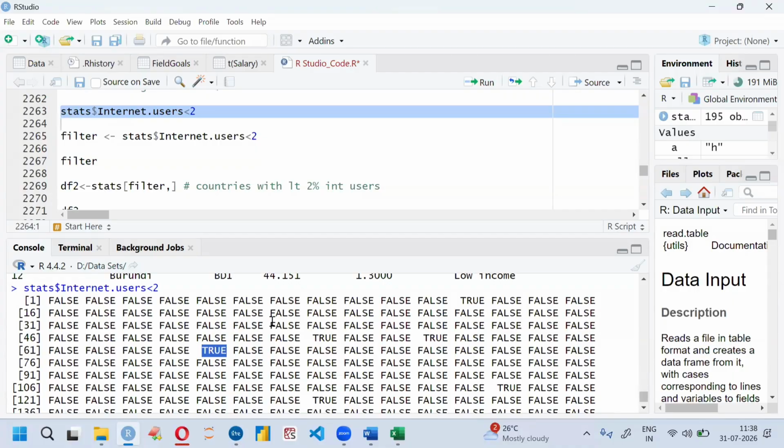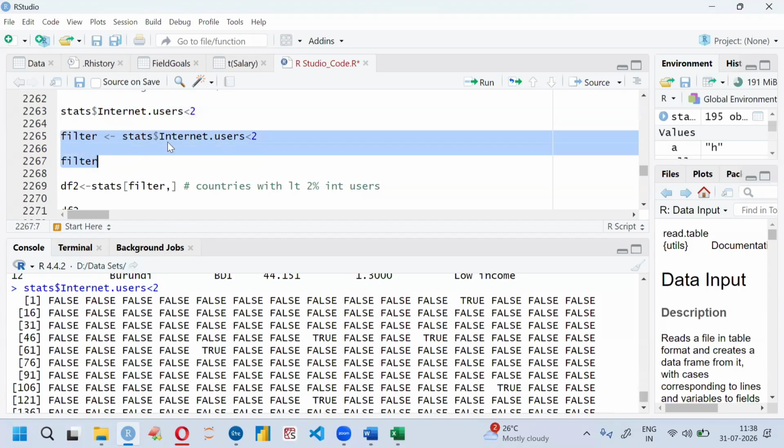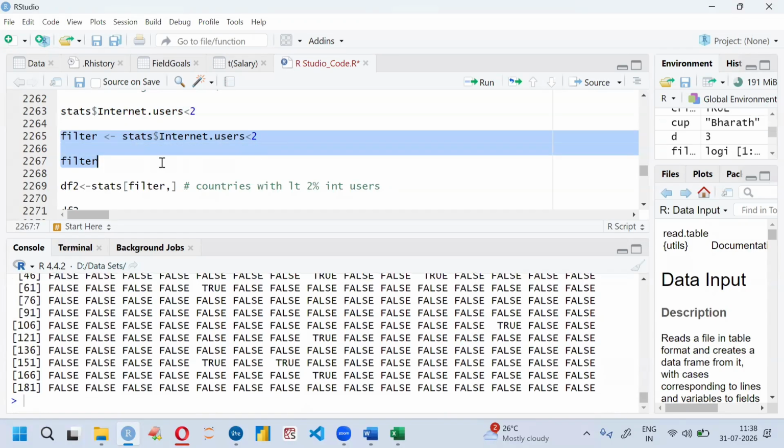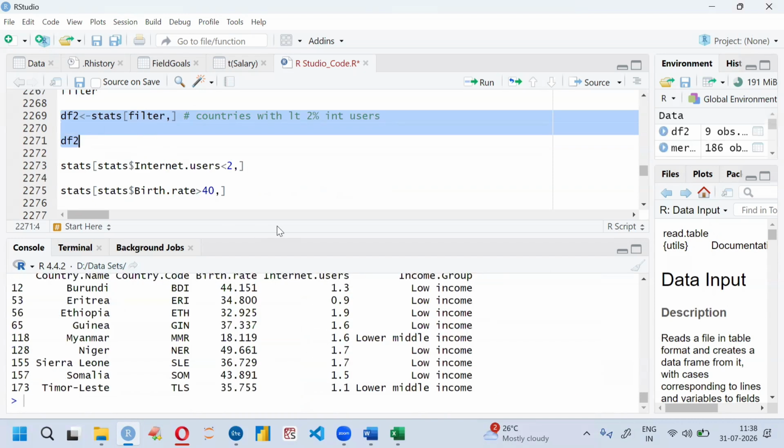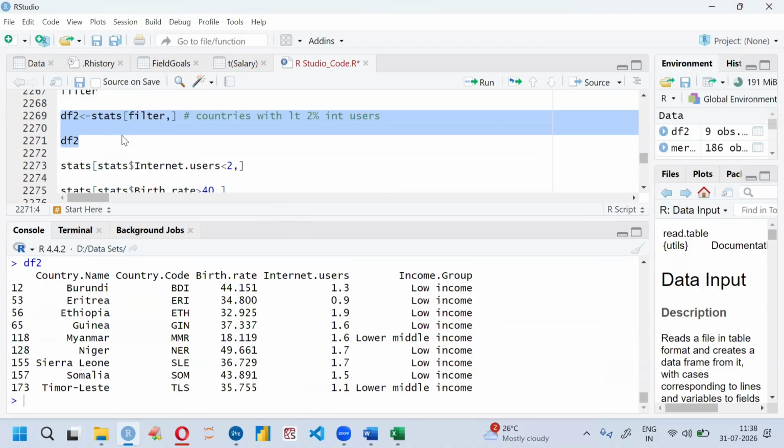But I want to get the particular names. So what I'm using is a filter: stats dollar internet users less than 2. Then I'm making a separate data frame, df2, stats of, give that filter, and you will get those values. See this code, guys. Try to understand and analyze that one.